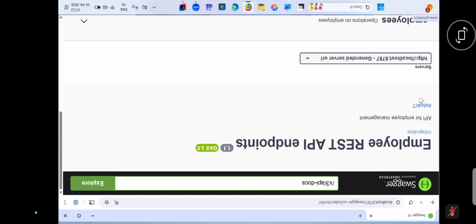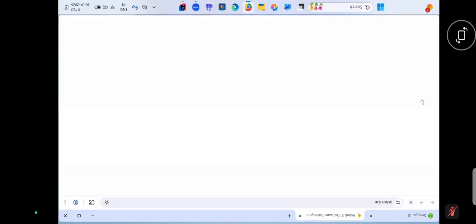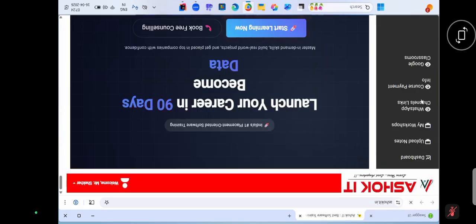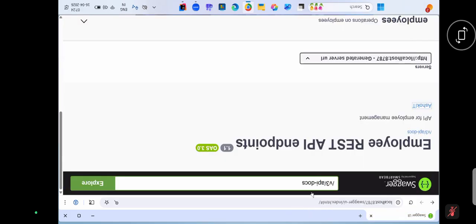Suppose if you click this, there is a URL configured for this. The URL configured is ashokit.in. When you click on this, it redirects to the ashokit.in page. Correct? So this is the API for employee management.